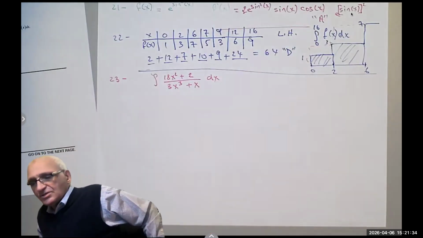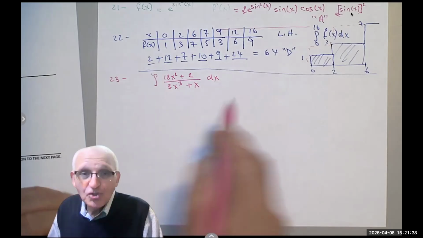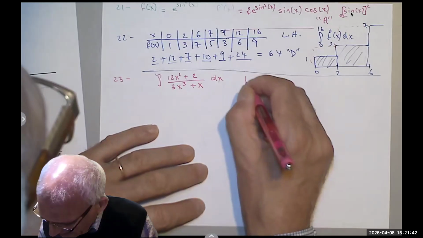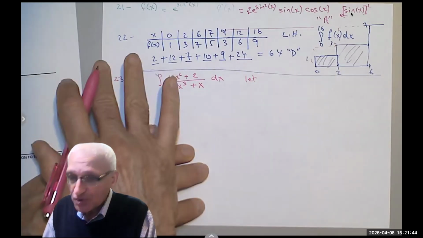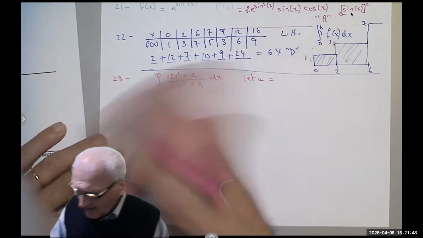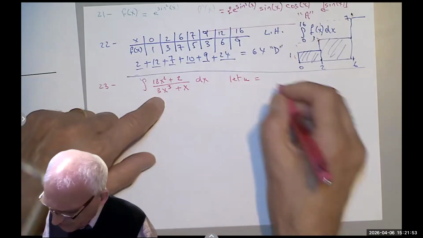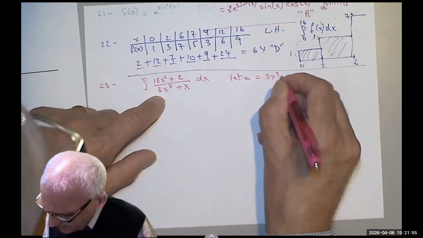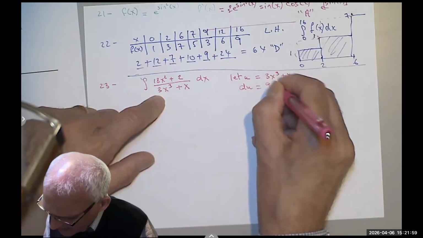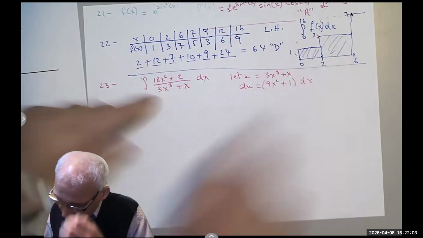And I told you, I'm sure at school, if you have something like that, you usually use substitution. So you would say I don't use substitution, but I will tell you what I did. I think I discussed that in one of the sessions. Let u equal 3x cubed plus x. So du becomes (9x squared plus 1) dx.